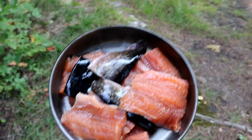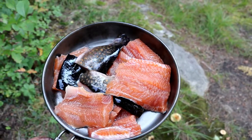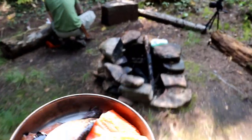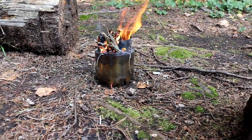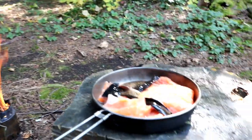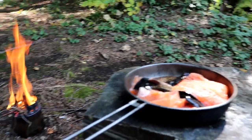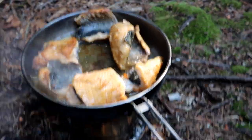Okay, we're gonna cut these guys up and get a little bush buddy fire going and eat them. Well, that's the meat we got from those fish. Flayed them up and just cut them up in manageable sized pieces. So Joe's got the old bush buddy going here. So next will be same as yesterday. We got the fish crisp, and we'll batter them up in fish crisp and fry them up. Frying her up. Looking good.